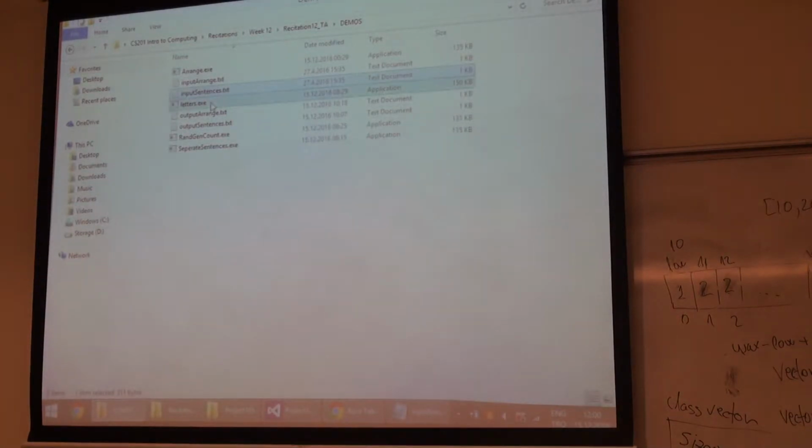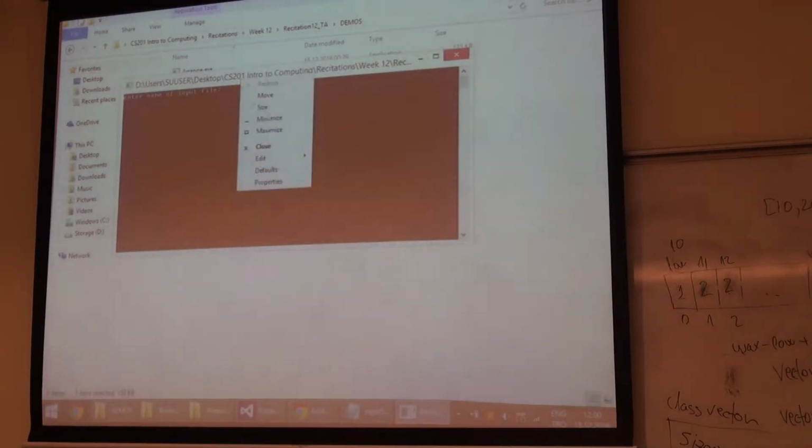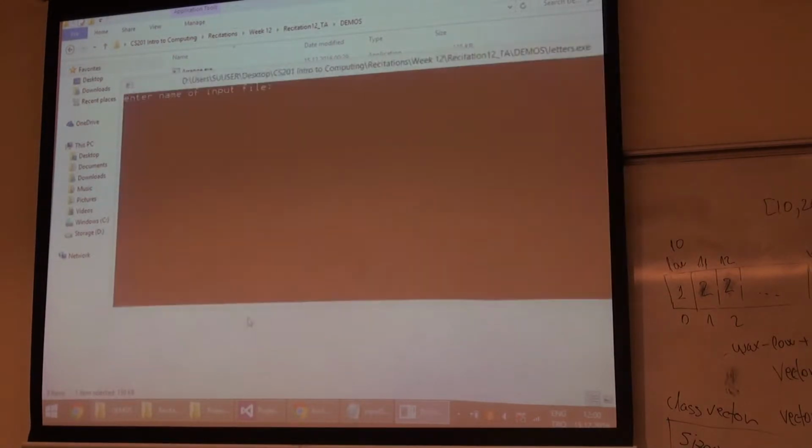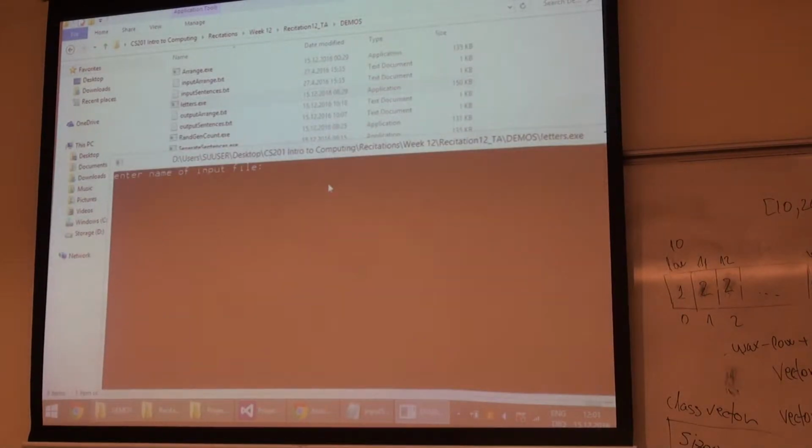Let me run the program. So I'm giving this input, sentences point txt. I'm reading this file character by character and counting the occurrences of all of the characters.